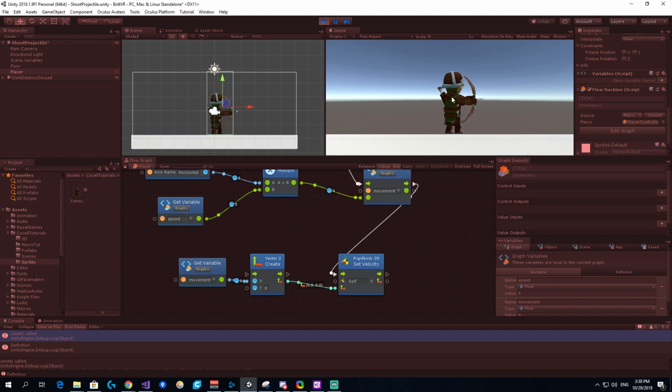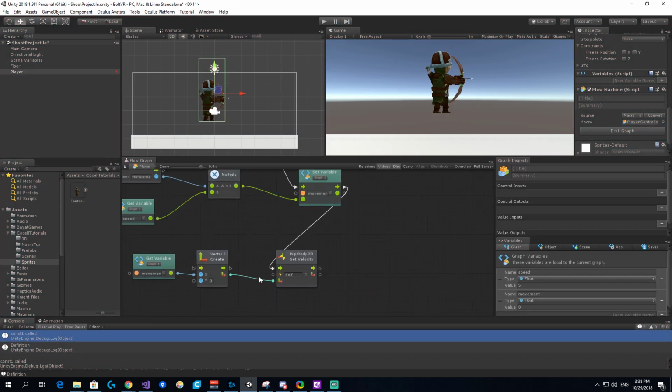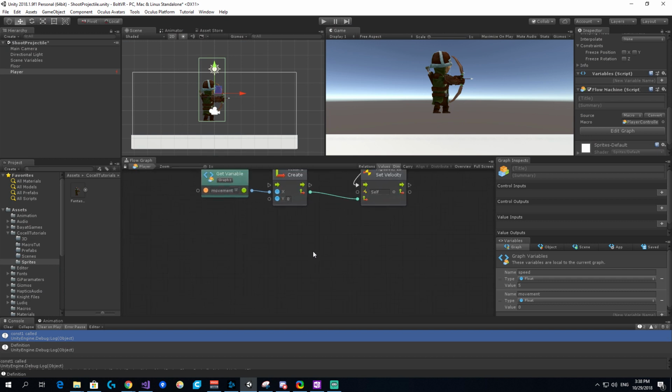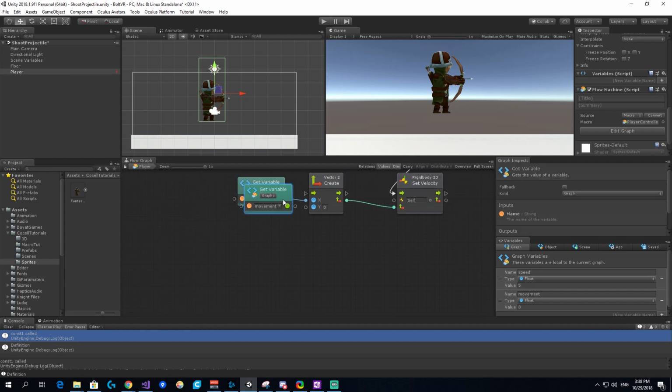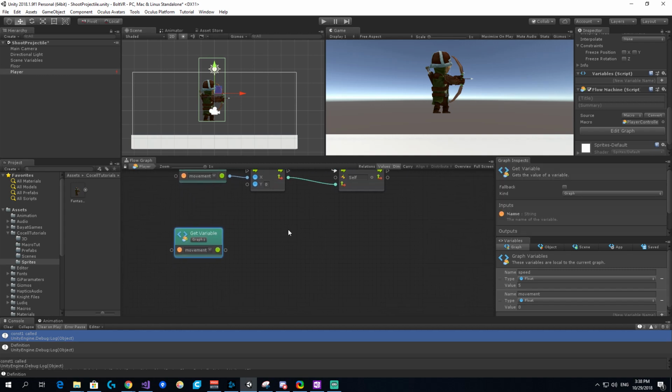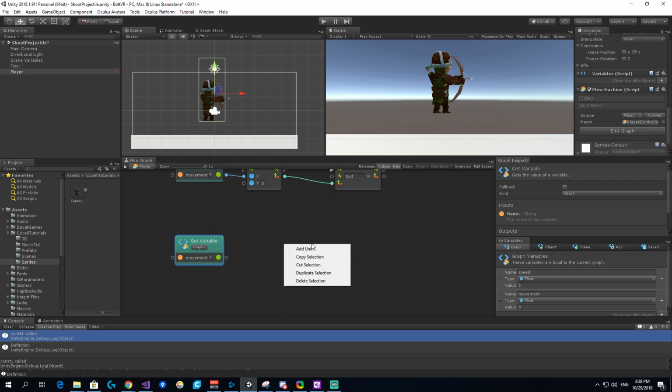Okay. Now we want to be able to flip the character. Let's go ahead and just duplicate the movement. We want a comparison.